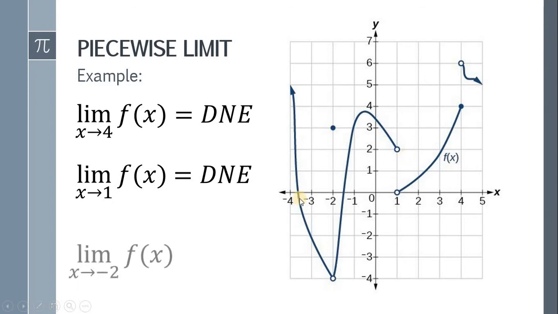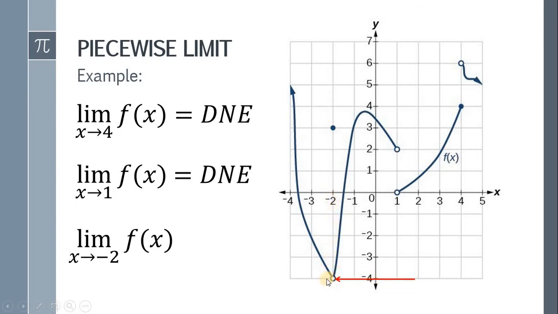The last one, limit of f of x as x approaching to negative 2. So, ito yung negative 2. Sa baba, coming from the right, coming from the left, since isang point na lang, magiging continuous na sila, ang tawag natin dito ay removable discontinuity. Therefore, the limit exists at that point. Then, ano yung value niya? Yun yung negative 4. Kasi ganun kataas yung ating function. And we're done.